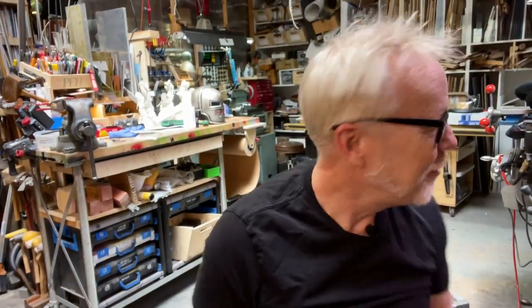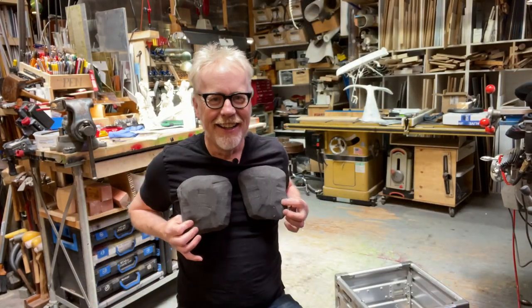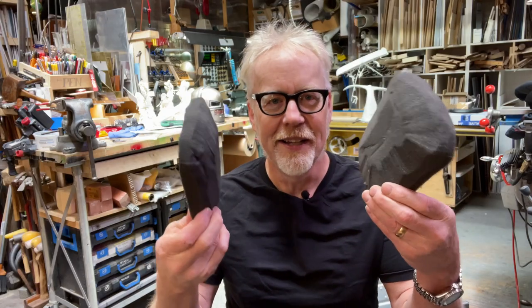I just want to show you, I have everything I need to wear this costume, including my pectoral muscles. One of the keys to costuming is to think in terms of the silhouette, in addition to all the details. I padded every possible part of my Cap costume. I put shoulders in, I tried biceps, I tried triceps. And each one of those things didn't quite work with the silhouette until I just put in these two foam pads to be my pectorals. And that gives me just a little bit of a top heavy look that makes the costume work. But I always think it's funny that, yeah, my pecs are in there.